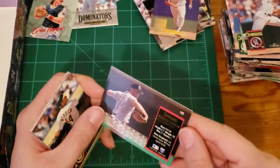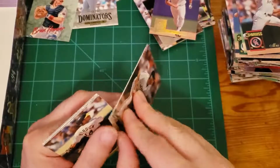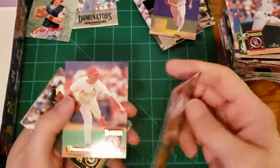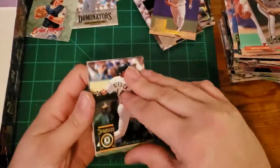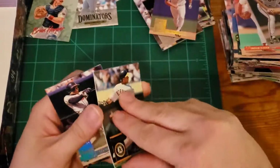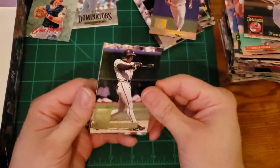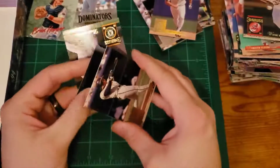Those two cards are stuck. Oh yeah, those are stuck bad. See if we can get a little pop. Okay. Man, it's crazy. And then it looks like our next special card is Dave Justice. Dave Justice. I remember him. That's cool.